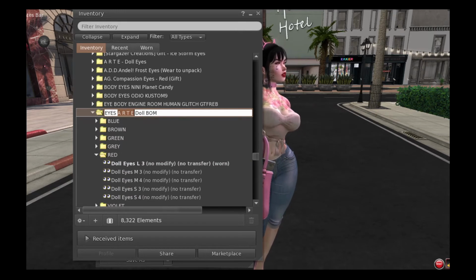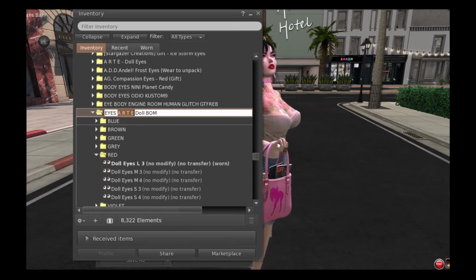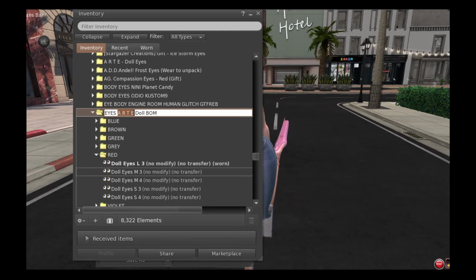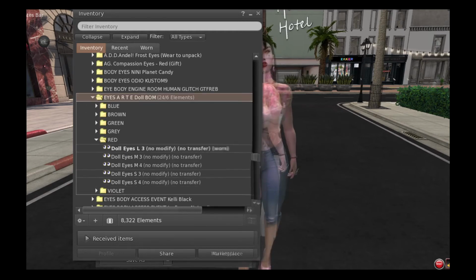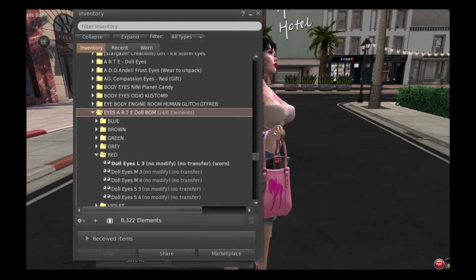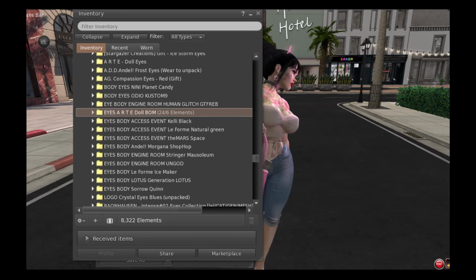It's ARTE. Okay, and I got this whole set of eyes from the Cosmopolitan event. They came with blue, brown, green, gray, and red, which is what she's wearing now. And then it looks like it came with violet also. And so these are super nice. They were free. I might hit up that store again because I do like the quality of the eyes.